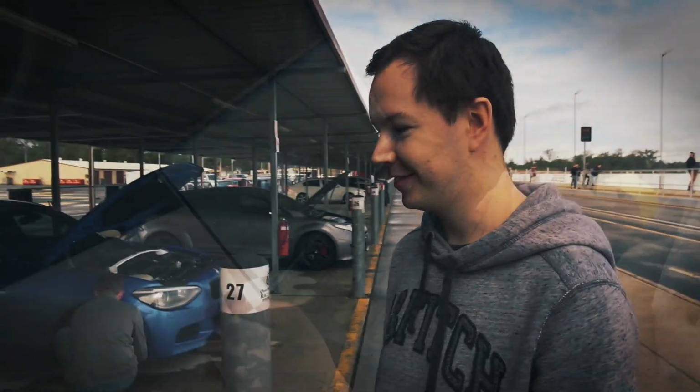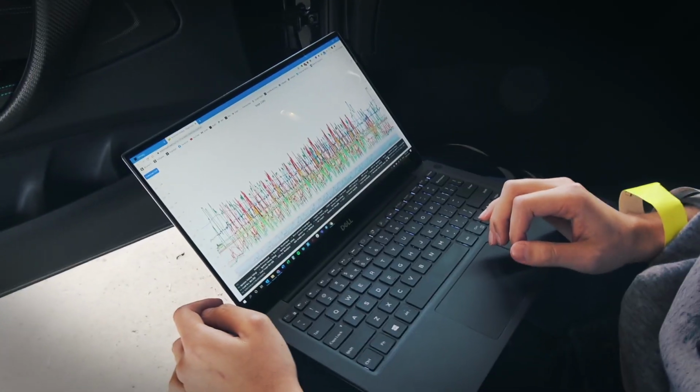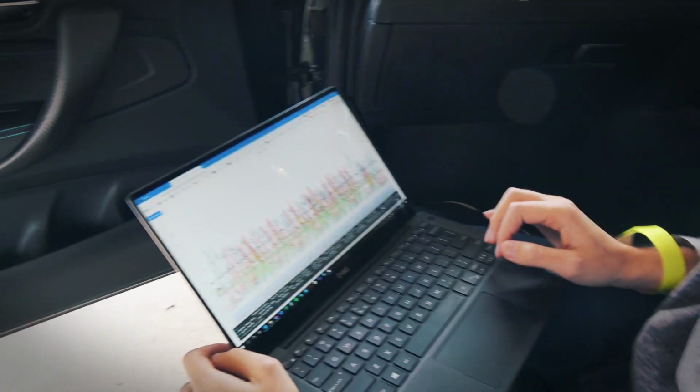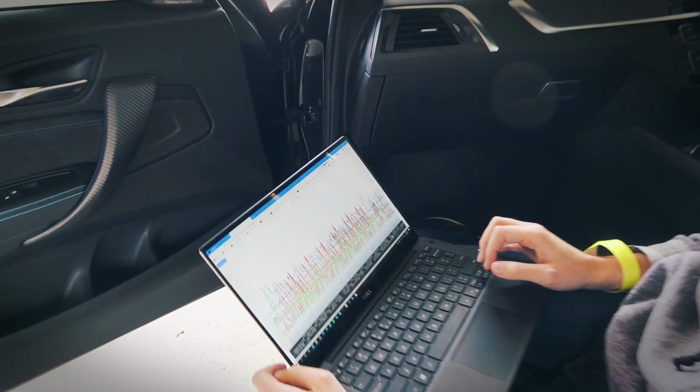Yeah. Second session and the third session should be good. Once it's dry, they felt like the fronts were starting to bite when it got a bit of temperature in them. But yeah, you need a dry track. Now, as this car is actually tuned, Declan's just having a quick look through his logs, making sure he's not getting any excessive knock, make sure the oil temps are staying safe. It's just so impressive what you can do with these late model Beamers.